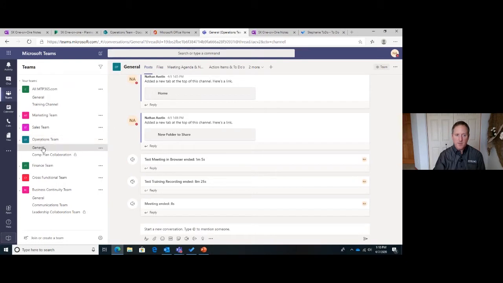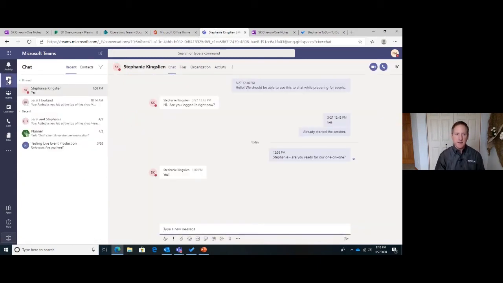Notice that if I'm leading the operations team, I built out specific tabs at the top based on the things that my team goes through from a meeting agenda perspective. Well, in a chat, we're going to use a similar philosophy, except it's just going to be me and the direct report as opposed to me and the team.